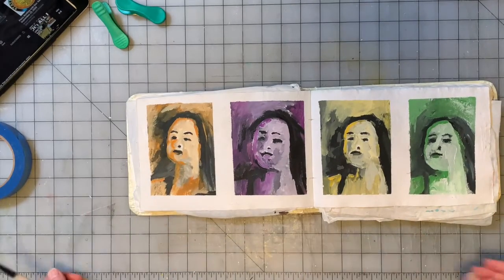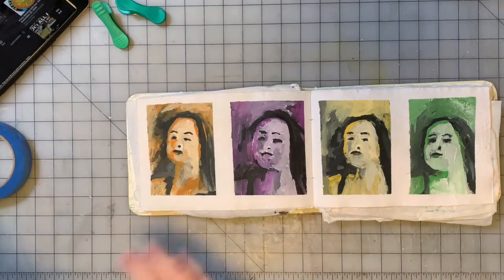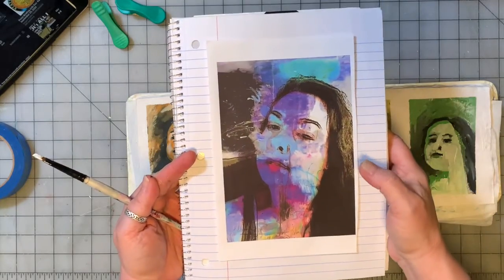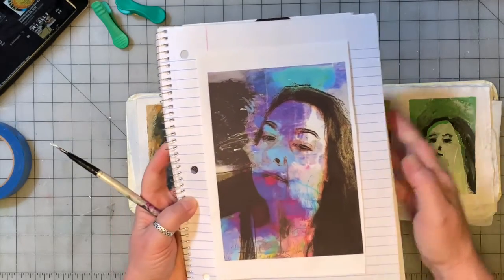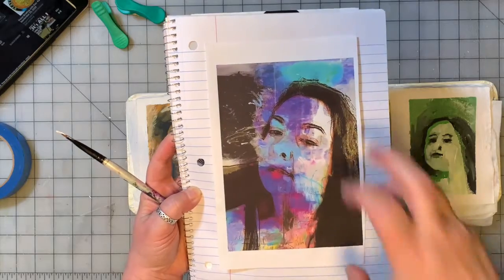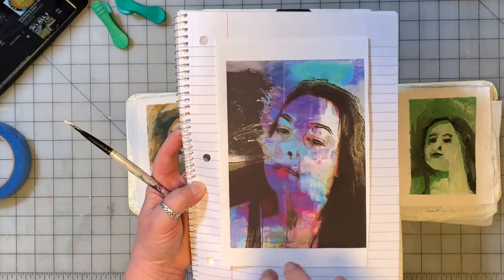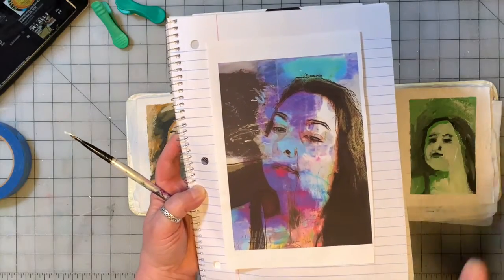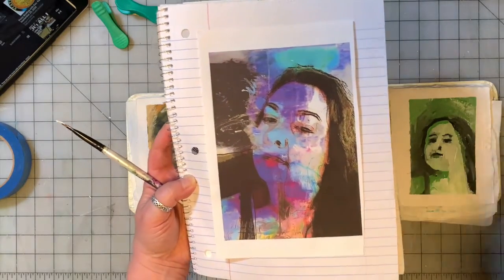But there you go. So four color studies. This is the original, which is an altered photograph of my face that I altered in some different apps on my iPad and then printed out and stuck here in my face's reference book. And I've used it before.